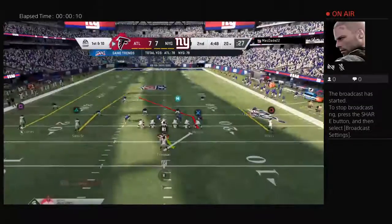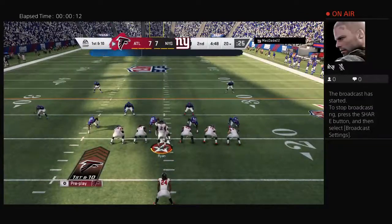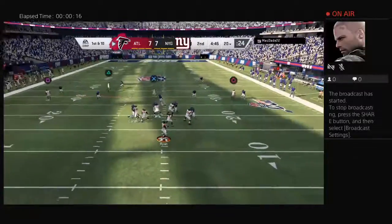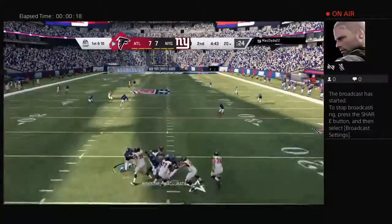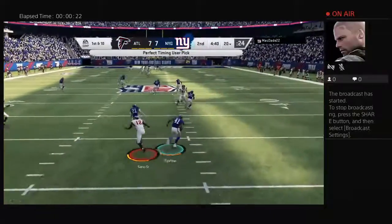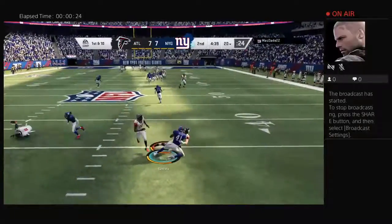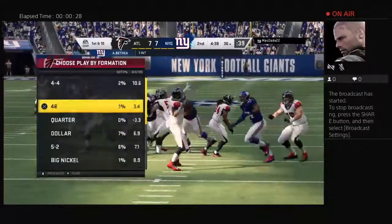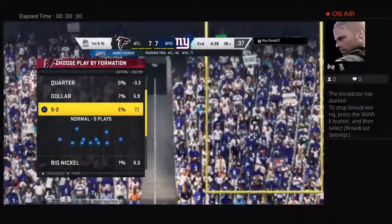The offense now at the line, ready for their next drive. And for them, a touchdown their last go-around. Obviously, they'll be hoping to do that again. And when you start plotting for this drive, when you start thinking to yourself, okay, what are we going to do? You don't. He rifles one that's intercepted. Picked off by the veteran Antoine Bethea. And he's able to take this one back to the 36-yard line.